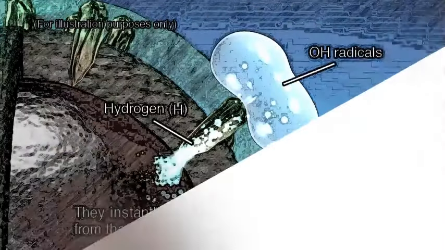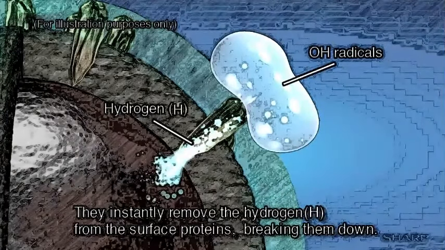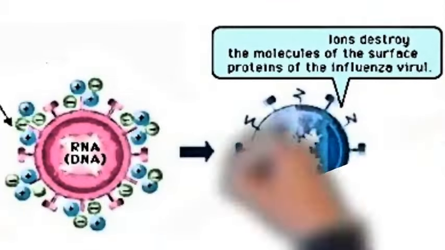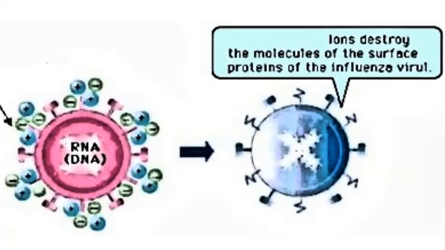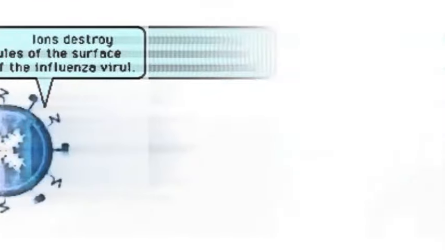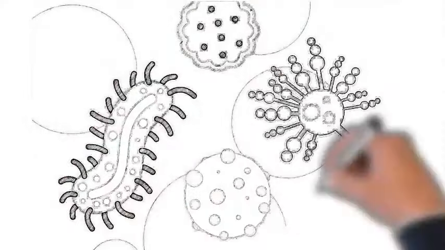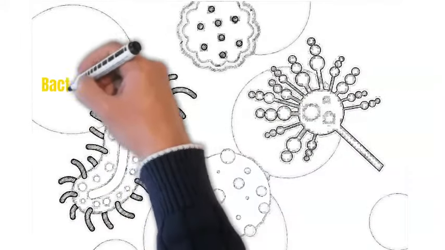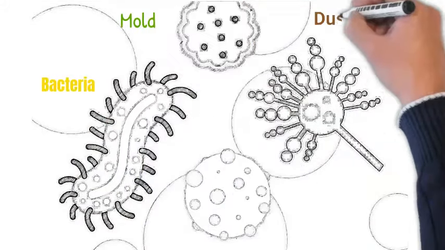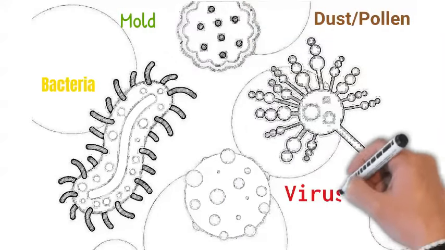Once trapped in the filter, the virus comes in contact with polarized water and oxygen ions that begin to pull the hydrogen out of the virus. As the virus is bombarded by positive and negative ions, its hydrogen is removed and the virus is no longer able to replicate. This process is effective in removing viruses as well as bacteria, mold, dust, and pollen. These are all harmful pollutants that bond to dust and linger in your air for up to 20 hours.